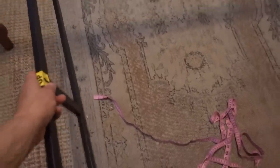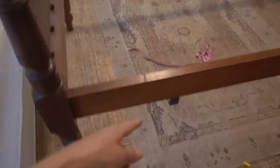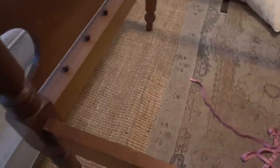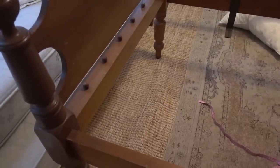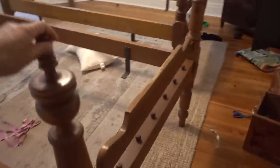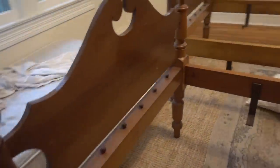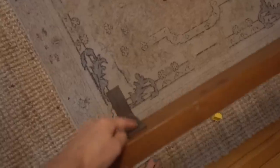So the only solution I can think of is to take off these steel things and then just put wood slats underneath, which is going to be frustrating because I think we're going to probably have to take the beds apart to do that. Not fun. This is the kind of stuff you run into though with old stuff, but one thing about it is these beds are so solid. I know this shouldn't be that impressive, but I can sit on this bar and I'm not falling down. So I really love them and I'm willing to work through their issues, but this isn't going to work.